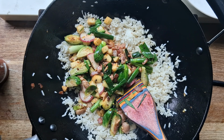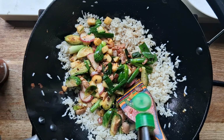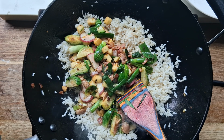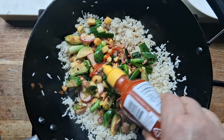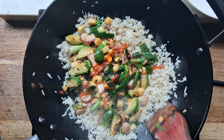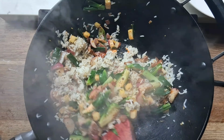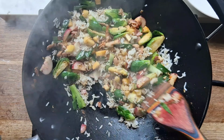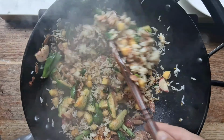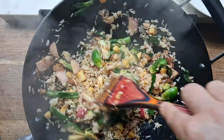Alright, we're going to pour a little bit of that fish sauce in. A couple teaspoons, a tablespoon back. And a little bit of honey here. Not a lot. Just enough to kind of give it that sweetness. And we're just going to stir all this together. And there it is. Nice and mixed up and ready to rock.